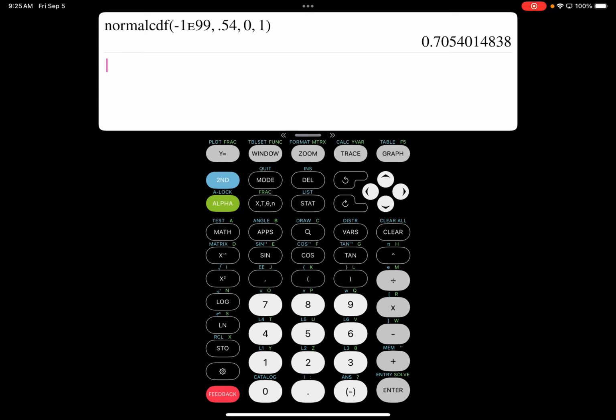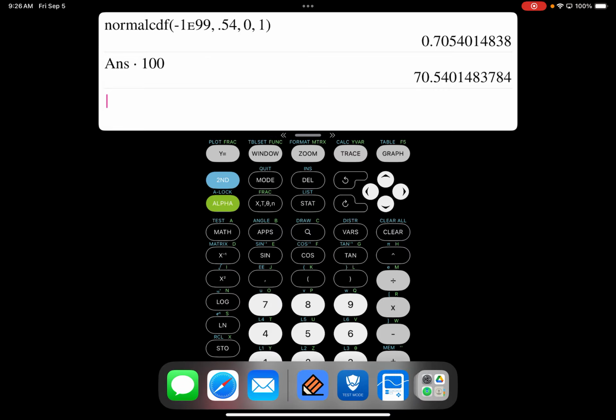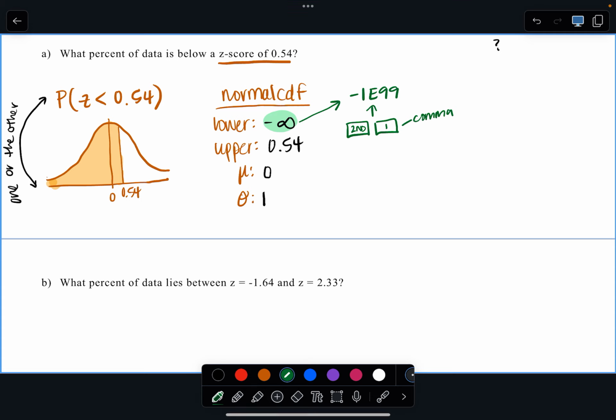So what I do when I get this value is the percentage of people. It's a proportion, but it's a percentage when we convert it. If I want to turn this into a percentage, I can just come in and multiply it by 100. You can also just move the decimal place 2 to the right, but we always want to make sure we're rounding to at least 2 decimal places. So if I'm taking it from a proportion, I usually will write 4 decimal places, and that's so that when I convert it to a percentage, I get 2 decimal places in the end.